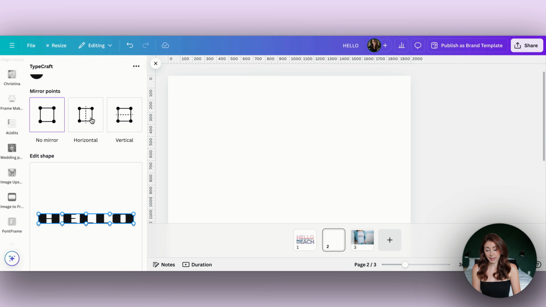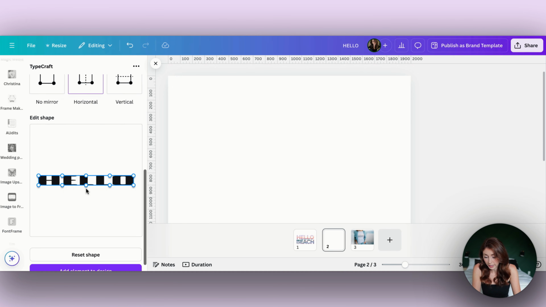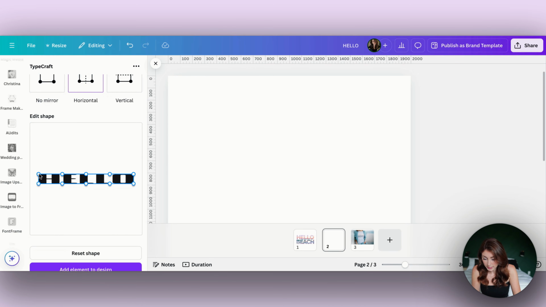So if you select horizontal, whatever you edit on one half of this is also going to reflect on the other half. And the issue before was this wasn't a thing. So if you were trying to measure this out, your sides would often look very weird. They weren't symmetrical, which was a big issue.